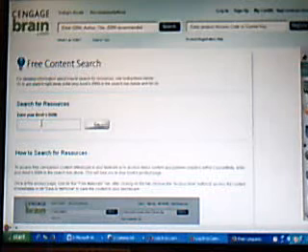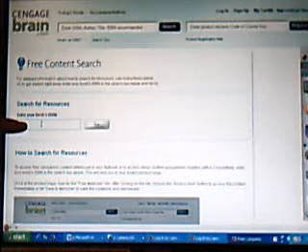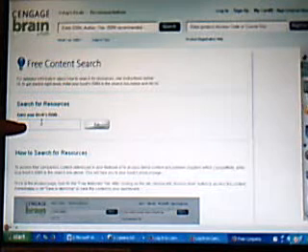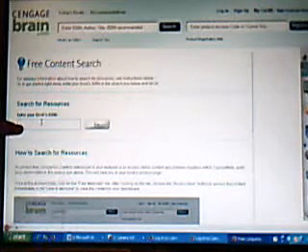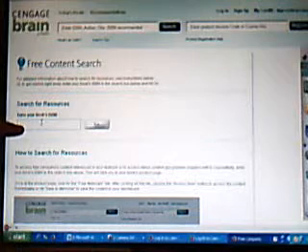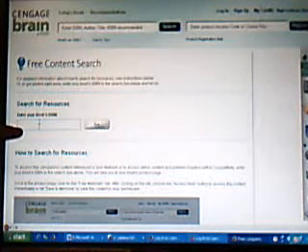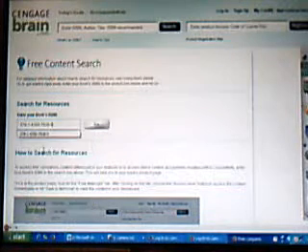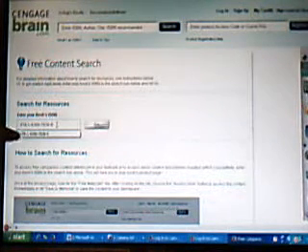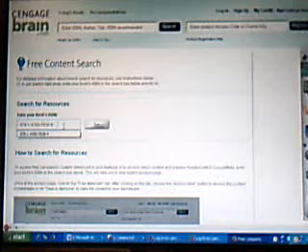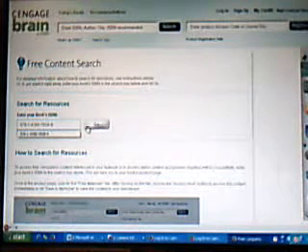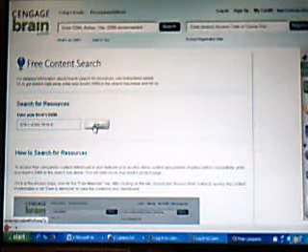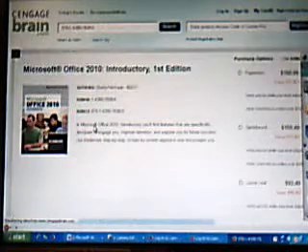Now it's going to ask you for your ISBN number. I know this video isn't all that clear. I'm sorry I don't have an expensive camera, but you'll see the process, and when you do it yourself, it'll go very quickly. So you'll enter your ISBN number, and I happen to have copied it, and I'll paste it for you here. So you enter your ISBN number from the back of the book, and then click the Go button. Go. And there it goes.